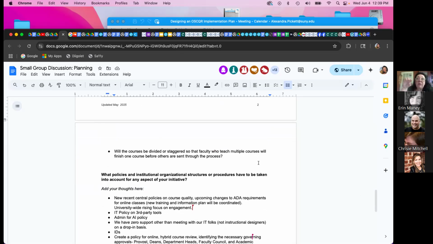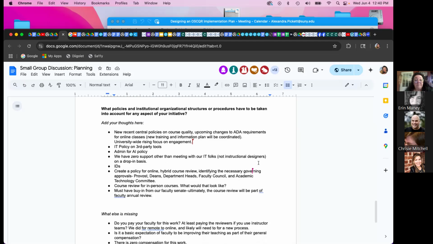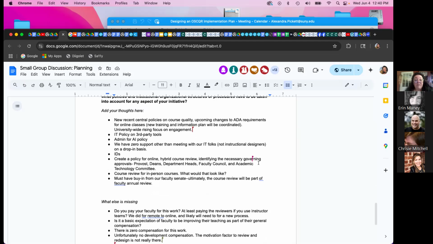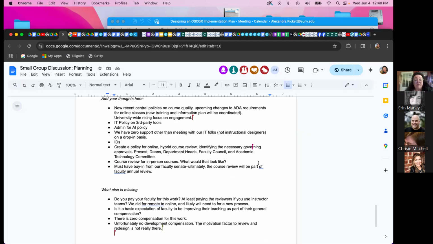So if your budgetary process is coming up at the beginning of July, but the allocations were already determined and made 6 months ago, you may need to wait a year before you can get the resources in place in order to do whatever it is that you're trying to achieve. So you need to think through realistically what it's going to take in order to actually implement your plan. And then here's a list of some policies. Also will be very dependent on your context, but good to see what other folks at other institutions are grappling with.